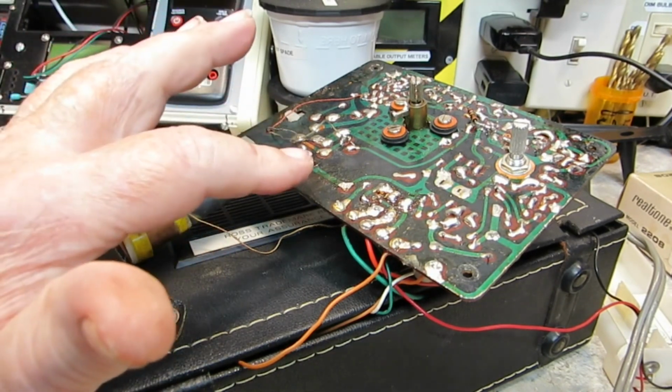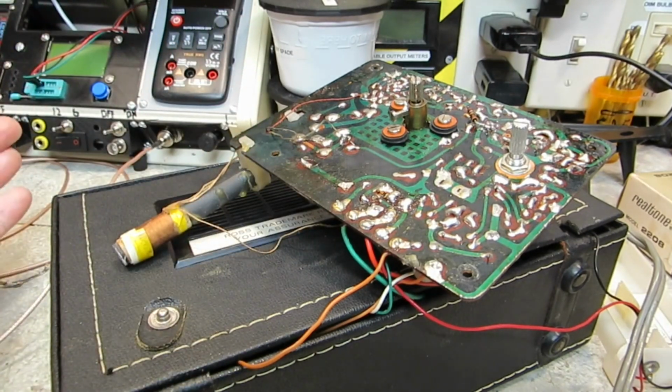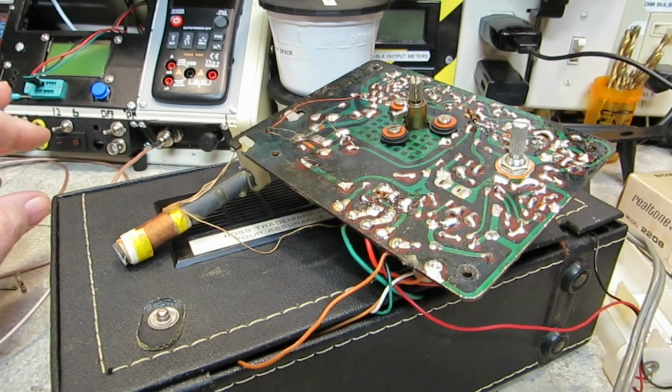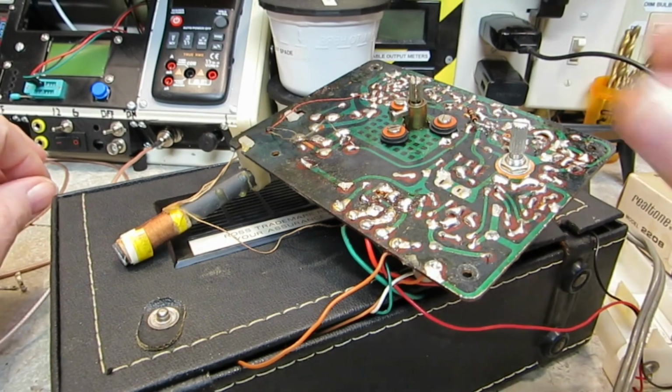Also replaced the main filter cap here. I've still got to do the rest of them. I think there's 7 more E-caps to replace. I'm going to go ahead and do that while I've got it apart. No sense in taking it apart 3 or 4 times to do one thing. So that's what we're going to do. But it is playing. That's the local station.